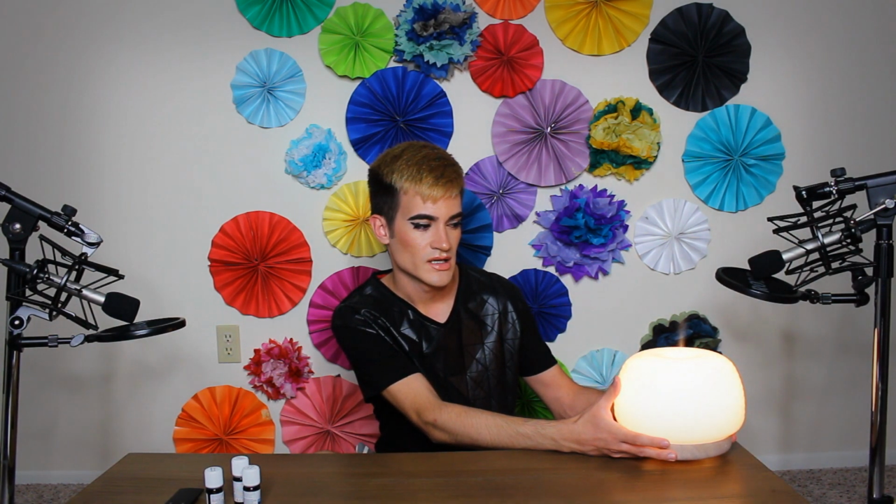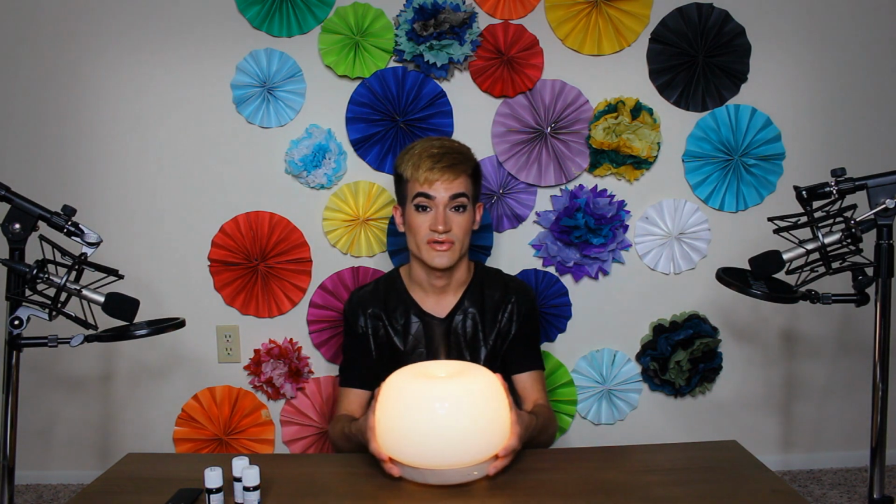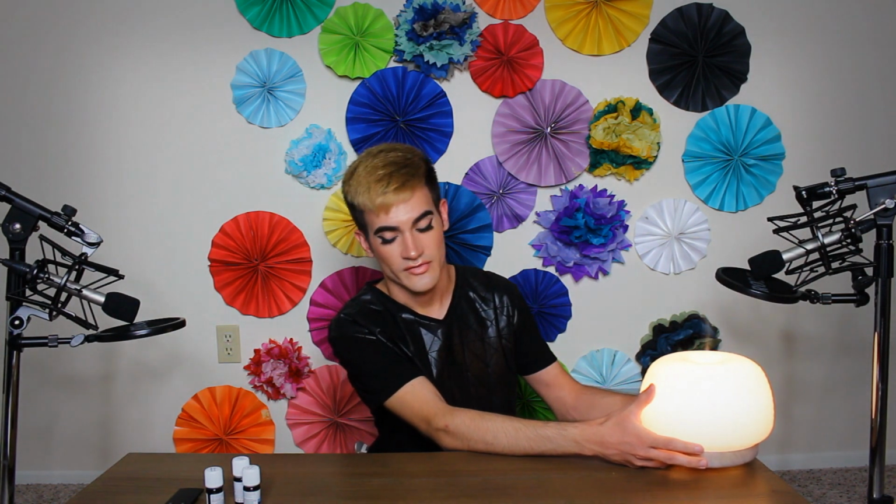Lift it gently. You always want to be careful lifting this while it's operating, of course. Smells really great in this room right now. I'm really satisfied. I find this really creates a centerpiece in the living room because of its size compared to other diffusers.